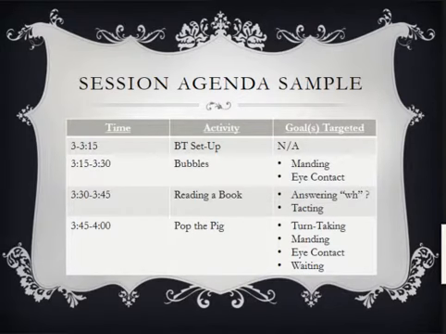Then 3:45 to 4, you're going to play Pop the Pig, and you can work on turn taking, manding, eye contact, waiting. This just gives you an example of what sessions should look like and how to structure an activity connected to programs that you're going to target. You guys don't actually have to fill one of these out, but like she was saying, it's more to help you get organized. And we printed out a template for you guys. We're going to be practicing on these a little bit later.